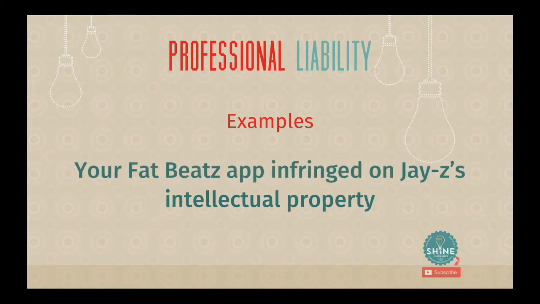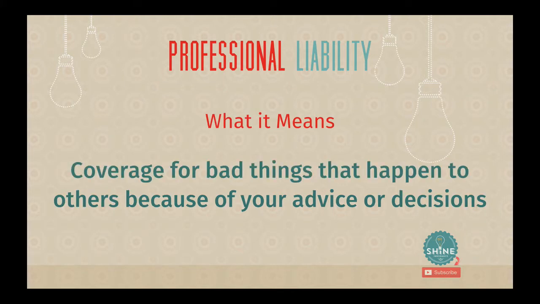Okay, so your Fat Beats app infringed on Jay-Z's intellectual property. You know you just love all those beats in Jay-Z's repertoire, and you just got a little bit too close to one. Now he's coming after you, or coming after your client that you connected with on this beat, and you're in a copyright infringement situation. A lot of professional liability policies do have coverage for this as well. Obviously, you want to check in with your insurance agent to make sure this example is something that would be covered on yours, as in all these other examples as well.